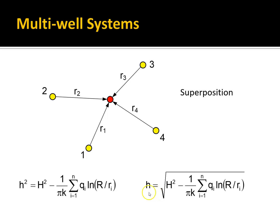And this will tell you the height of the water table after pumping as a result of the combined drawdown effect of each of these wells. And if that head is below the bottom of your trench, you've effectively dewatered it. So using these equations, you can experiment with different pumping rates and well designs. You can change the number of wells, the location of the wells, and you can do this in a spreadsheet or in Python code. I have a Python solution which we'll go through in class, and it works really well. It's really powerful.